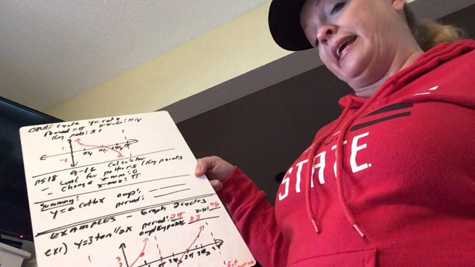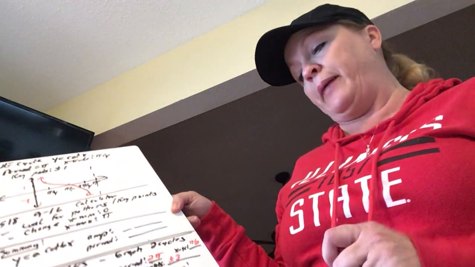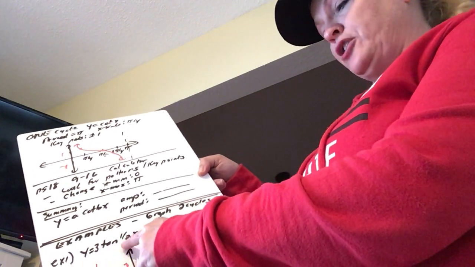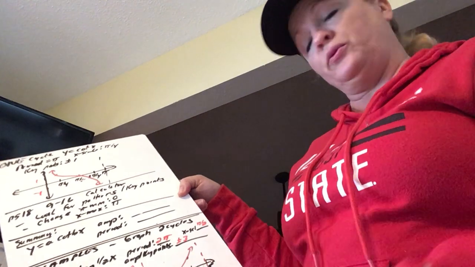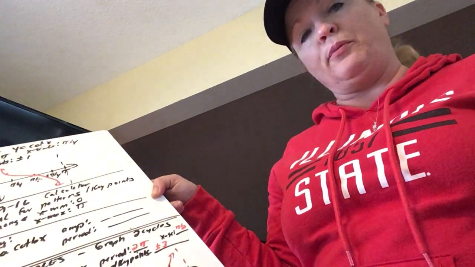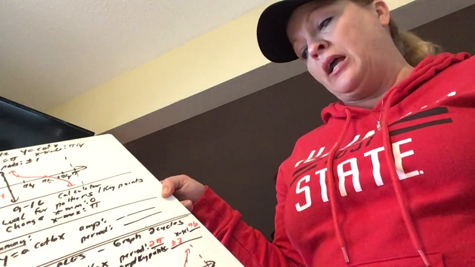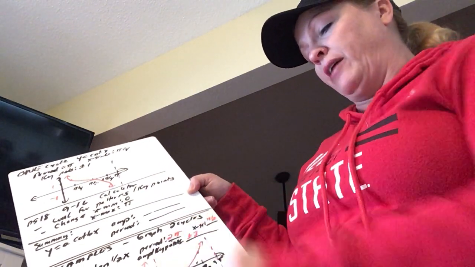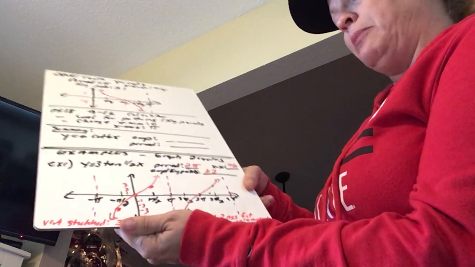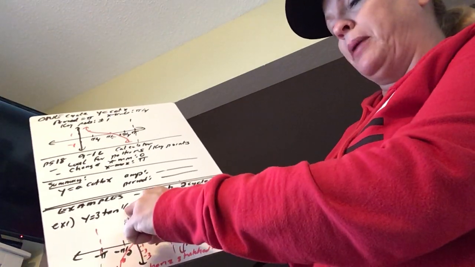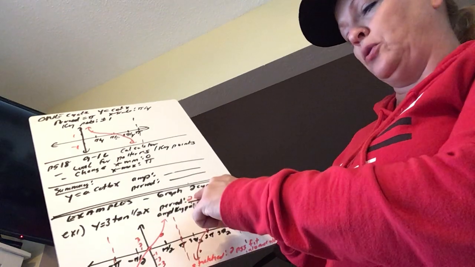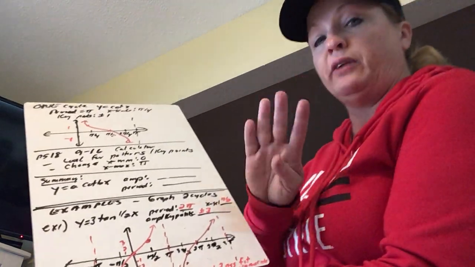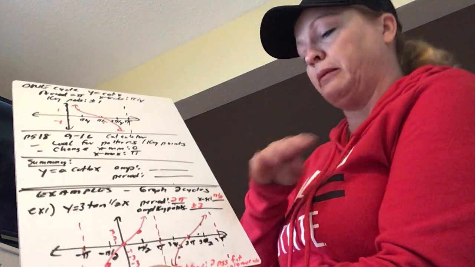Okay, so the first example, so again, if you need to get out a piece of paper and sketch this, we are going to graph y equals 3 tangent of 1/2 x. We're going to graph 2 cycles, but we do this with the same approach as we did with sine and cosine. We're going to find the period, we're going to find the x scale, and we're going to find the amplitude, or in this case, key points. So my period would be pi over b, so in this case that would be 2 pi, and just like before, you're going to take your period and divide by 4 because you need 4 angles in addition to 0 to get a complete graph.